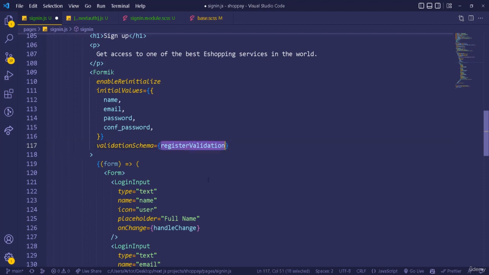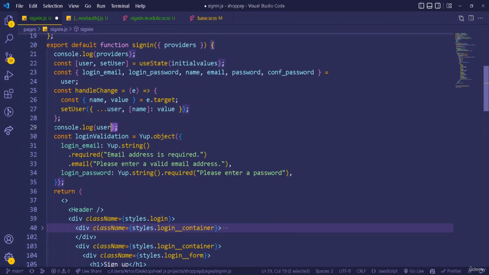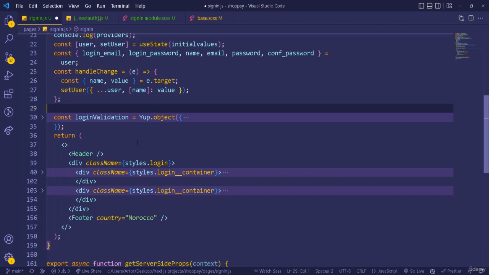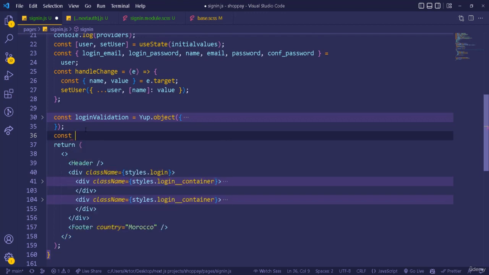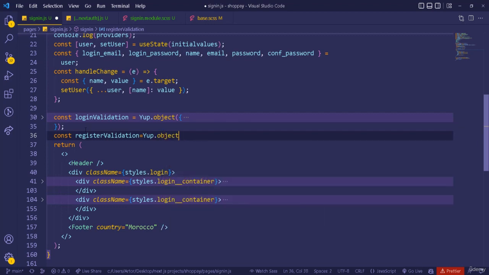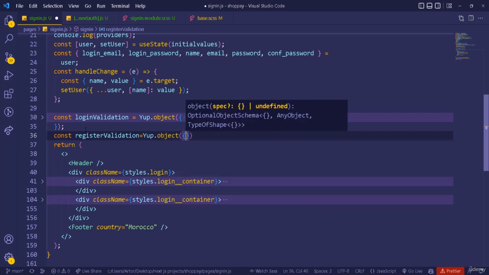And then I'm gonna copy the name, let me remove this and just enter it. Let me close that. I feel like it's a good idea to always close elements. It actually makes it way easier to understand your code. So I'm just gonna go under it and then const register validation. So call yup.object. Okay, and then the object is gonna be inside, and we're gonna have all the information.